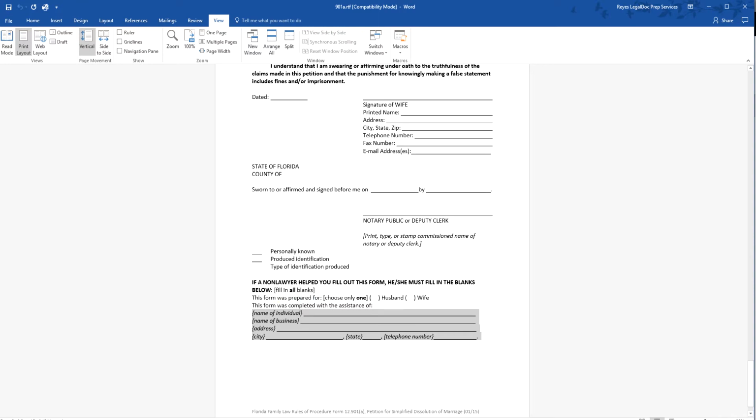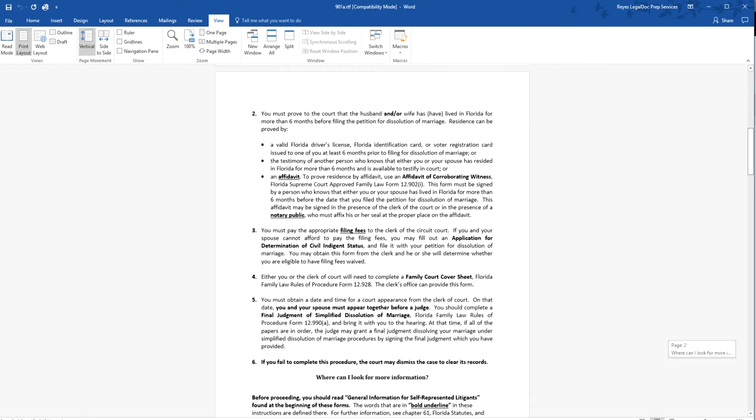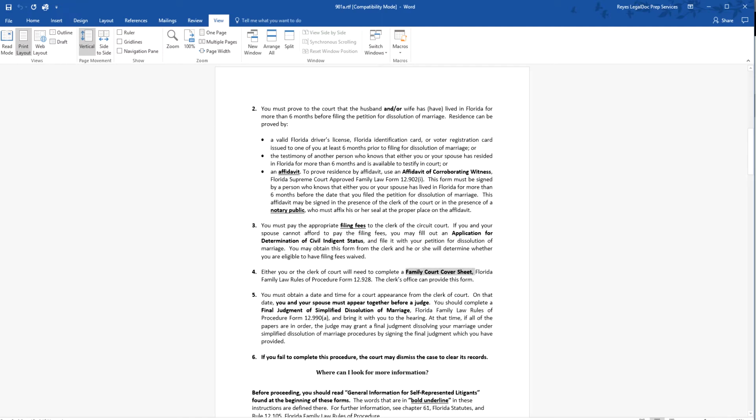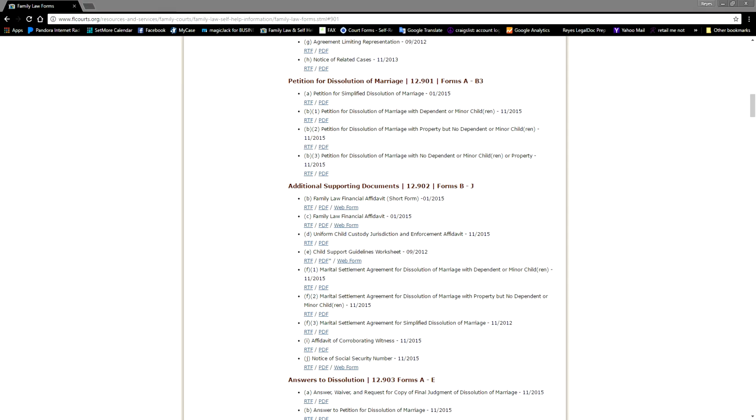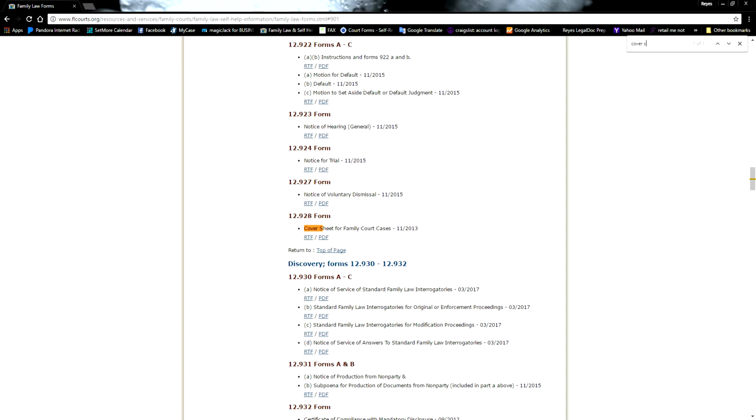You want to make sure that you have the contact information for that person in case something was done wrong, or they gave you the wrong forms, or something happened. You're able to contact them easily. Also the court. Now the next form is the cover sheet. Let's move to that. So you go back here. I like to just go find cover sheet RTF.